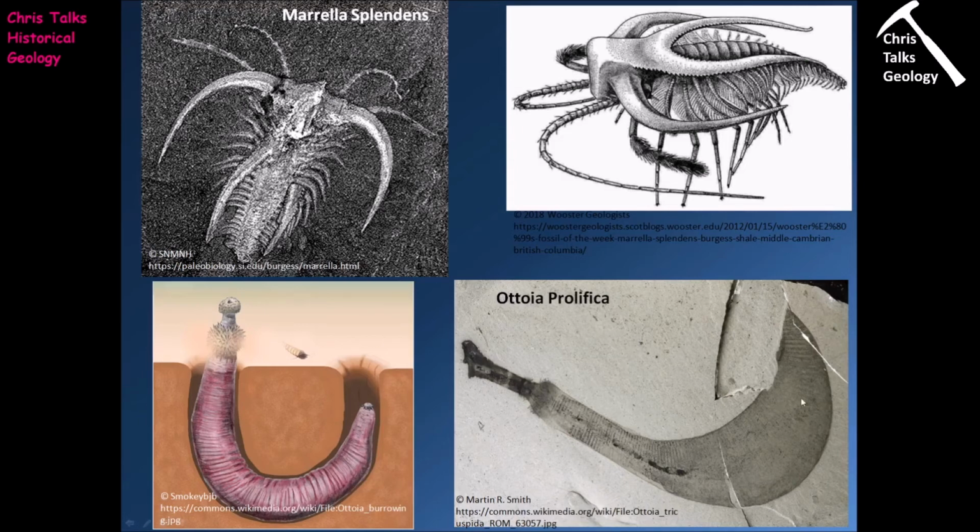Once again, this is a completely soft-bodied organism, and so it makes it very, very difficult to actually see this in most circumstances. Under normal conditions, it would decompose, it would be gone. But the anoxic conditions of the Burgess shale area allowed it to be preserved within the muddy sediment. This is actually a really nice fossil right here, because if you look carefully, you can see this is where the mouth opening is up here, and you can actually trace the gut coming down into the fossil there. So that's quite a beautiful example.